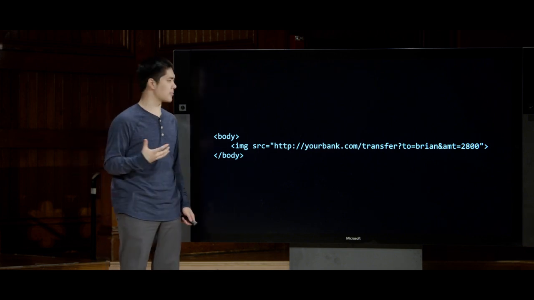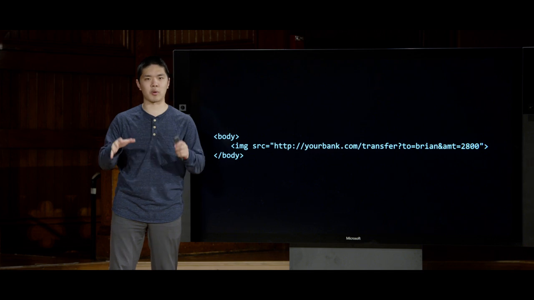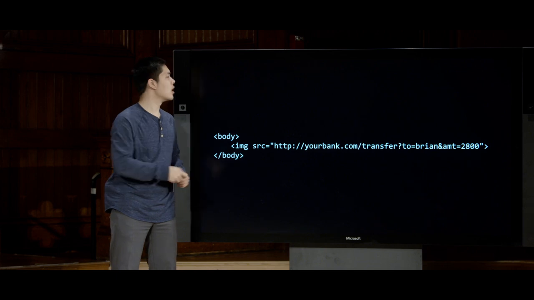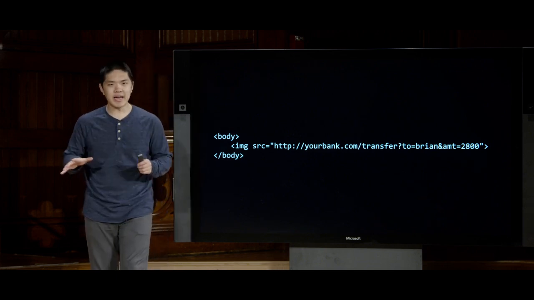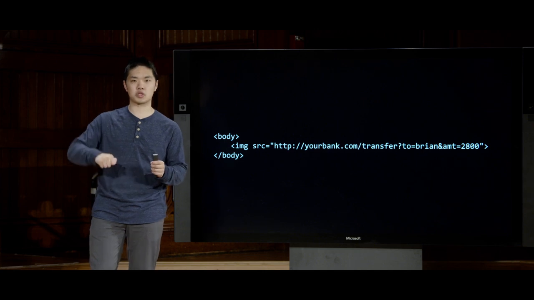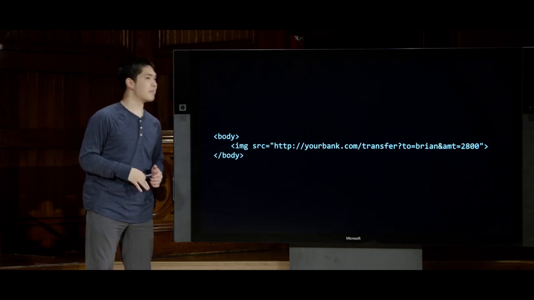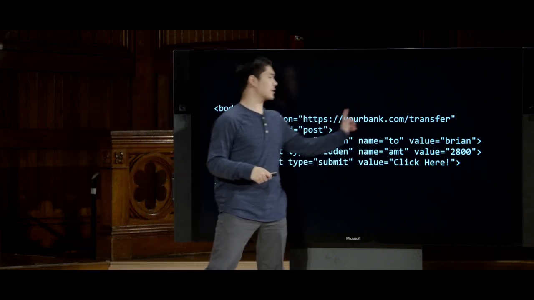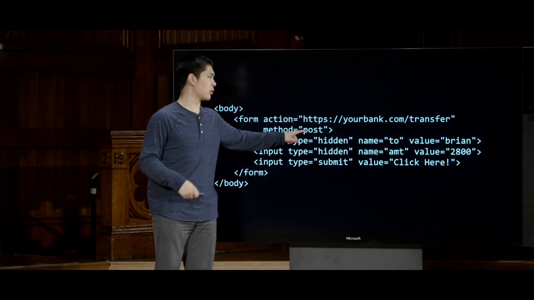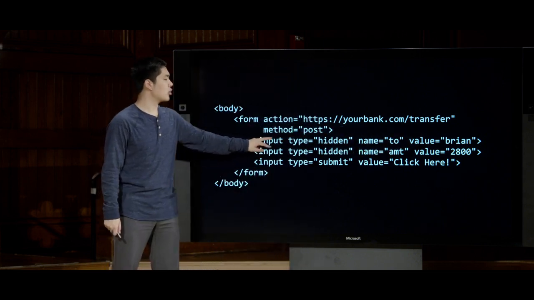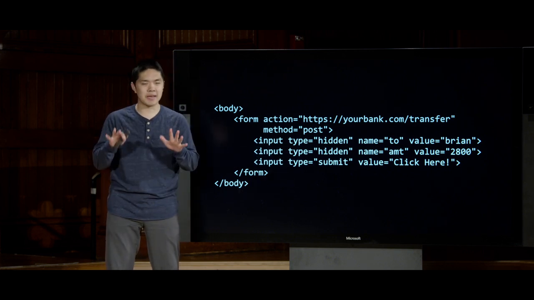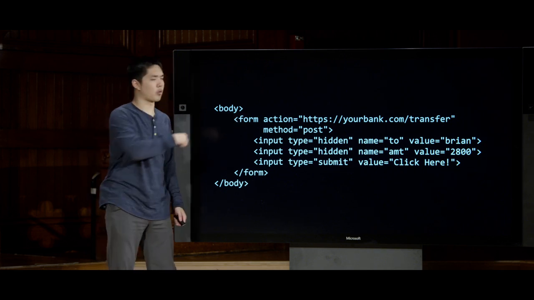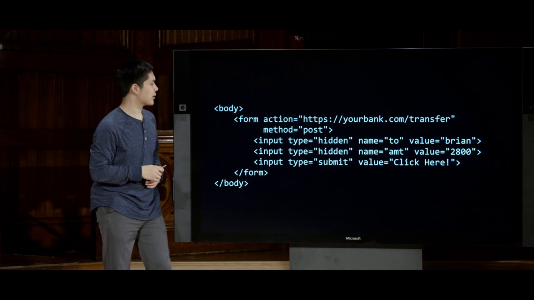So a solution to this, as we've talked about, is that generally we only want post requests to be able to manipulate something inside of the database, to be able to actually initiate a transfer from one user to another user. But even then, this is not perfectly secure, that you could still be tricked into submitting a post request. Imagine an adversarial website that had a form like this, a form whose action was yourbank.com/transfer and whose method was post. And now here are two input fields whose type is hidden, meaning you won't actually be able to see those input fields when the user is looking at the page. They'd only know about it if they inspected the source code of this particular HTML page.